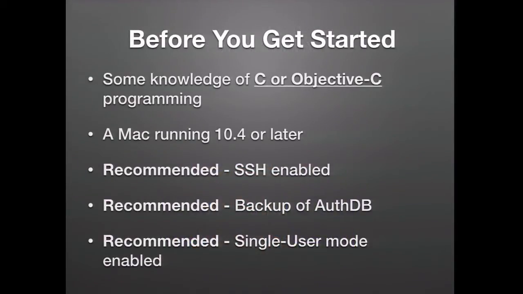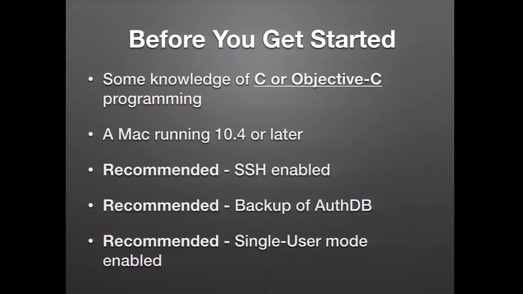Before I hand it over to Tom, just a few more things. To build an auth plugin, at least right now, you'll need C or Objective-C knowledge. Apple's example is written in C. Tom's going to be going over it in Objective-C. You need a Mac running 10.4 or later. Hopefully all of you have that.